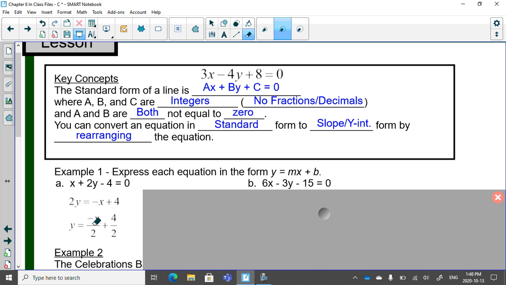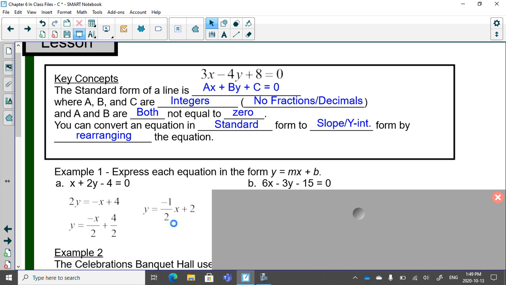When I do that, this right here is a weird form, but negative x is just like a negative 1. So negative 1 over 2 of these x's, I took the x out of the fraction, and 4 divided by 2 is just 2. Now, this is Mr. Bracken, this is Dave. I know the slope, negative 1 over 2, and I know the y-intercept, which is positive 2. This is standard form, this is slope y-intercept form. We want to get it into this form right here. We know a lot more about the line. So first one done, hopefully that made sense to you.